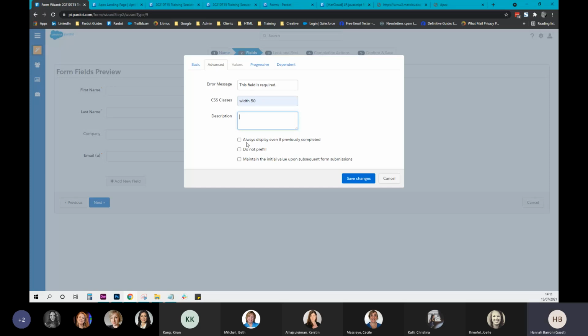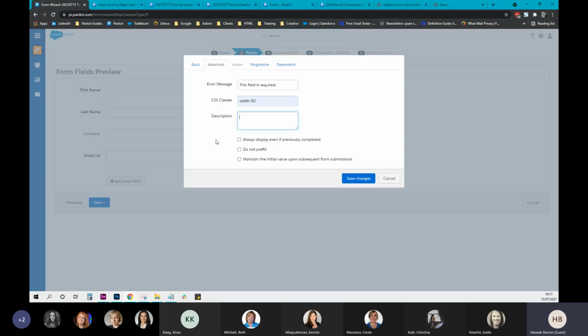Then these three here, these are to do with how the data is displayed and how we then capture further data. So, always display even if previously completed. By default, this is always unchecked when we create a new field.